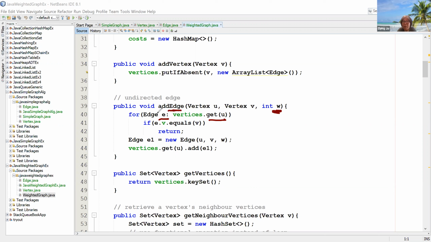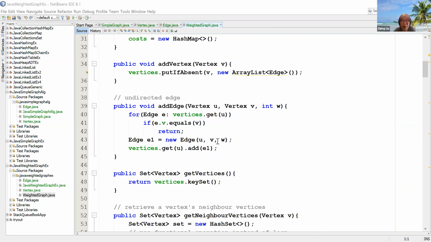The value is an array list, so we can loop through each of the edges. If it already exists, then you just return. Otherwise, you create a new edge, and then you add this edge to the map, associated with that specified key. So that's how this part works.